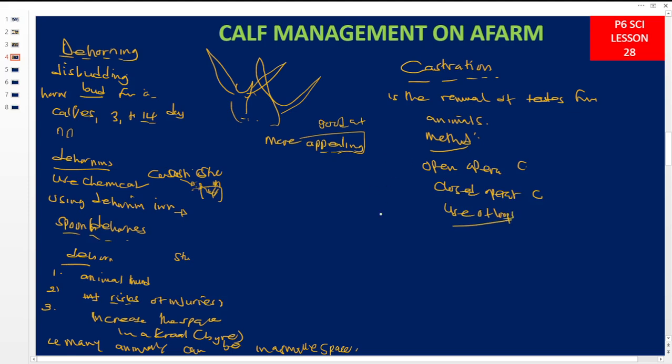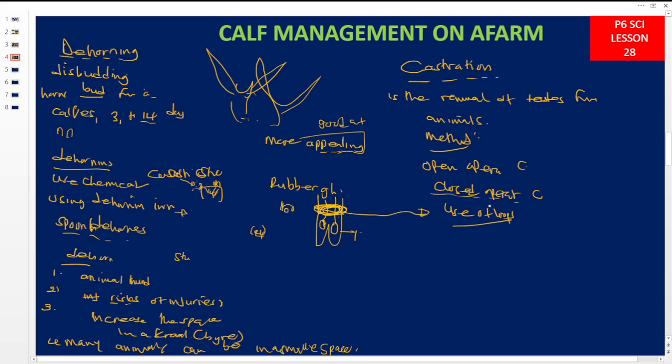Use of loops, this is when you get a rubber band, or anything which is rubber or a rope, then you tie. You remember we have the testes. This is the scrotum. Now inside you have the testes, then the testes have the vas deferens, the sperm ducts. Now you tie tightly here when they are still young, at an age of 3 to 4 days. Now when you tie this, they are going to start shriveling, then they break off. So that is one. This is castration, use of loop.